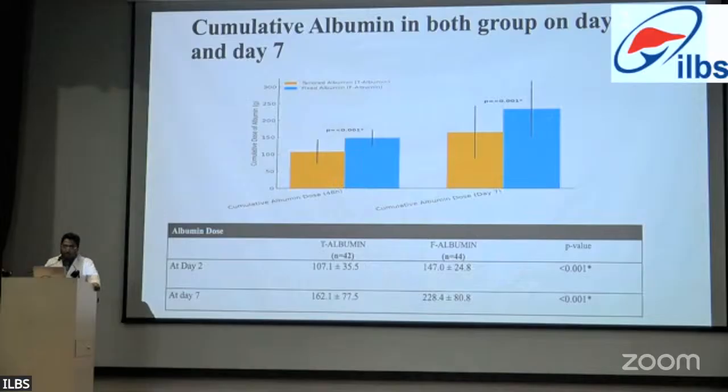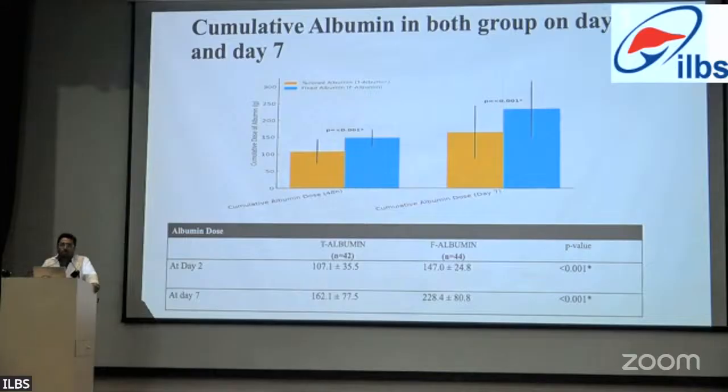With the tailored dose, treatment was stopped in 15 patients due to grade 3 complications. Yes, sir. So what is the amount of albumin given? Sir, in those patients who had the grade 3 complication, the dose of albumin in the first 2 days was around 2 to 3 bottles, leading to an albumin dosing of around 125 to 150 grams in the 2 days of the study period.